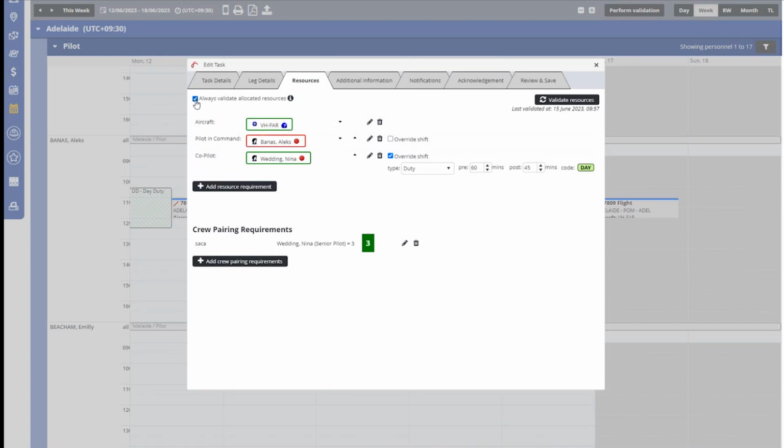If you have this box ticked, it will always validate them as you select them, and otherwise you can manually validate them by clicking this button, and it goes through, looks at all the rules and checks whether or not there's any changes there.